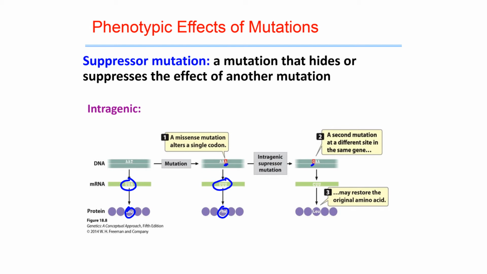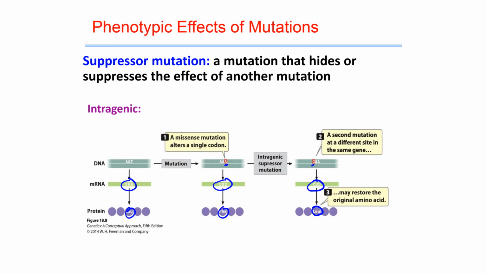Now the first nucleotide is mutated from adenine to guanine, which changes the codon to CUU, and CUU, similarly to UUA, encodes leucine. So suppressor mutation is not reverse mutation. It does not change back the mutated nucleotide. If it was reverse mutation, this adenine would be reverse mutated back to thymine. Suppressor mutation introduces a second mutation, which actually reverses the phenotype back to the original wild type.